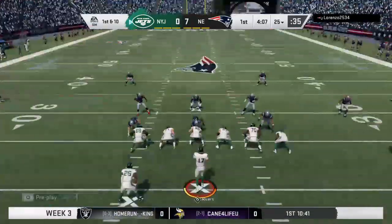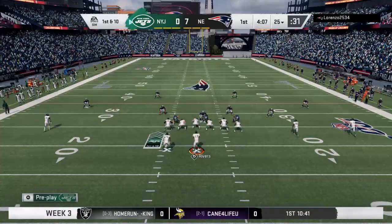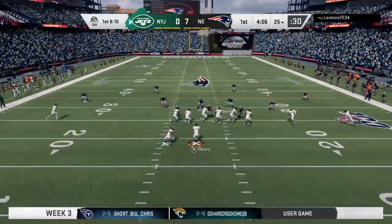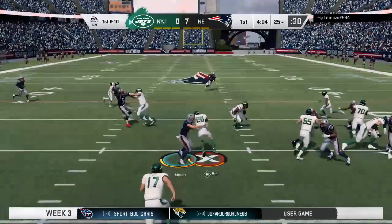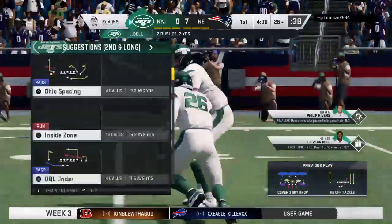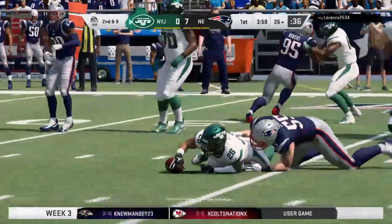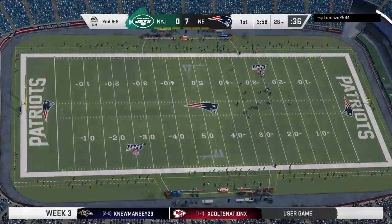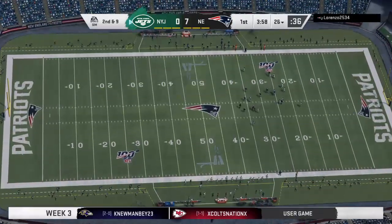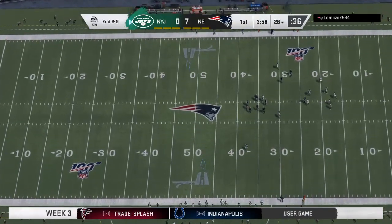Jets offense coming up now to start their next drive. And the first drive for them, not very good. 3 and out. What do they go to here? Well, you don't look down at your play sheet and say, this is what the problem is. Now let's find out who my playmakers are. Get the ball in their hands, and maybe the offense will move a little bit better. Sometimes it's more important to get it to the right people rather than dialing up the right number. Exactly. Or the right play, yeah. That too.